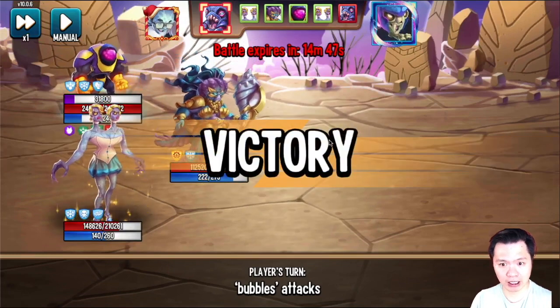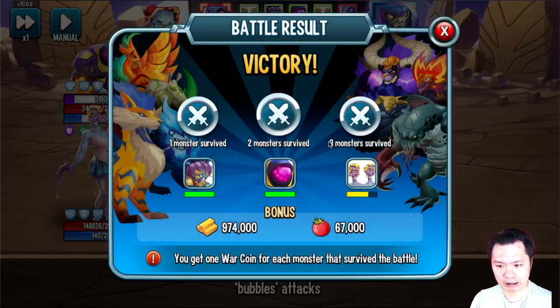Okay, so that was a pretty easy 3-coin victory. We just need a fast Thalassa and a fast Solarflare there.